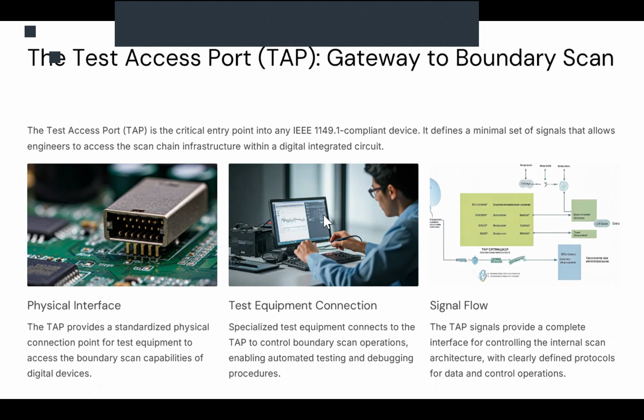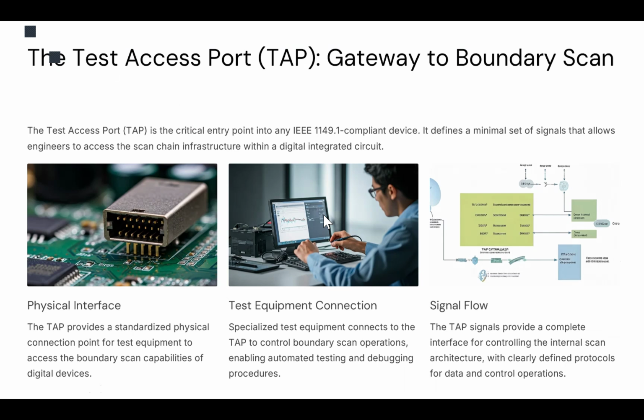Now, let's talk a little more about the TAP, or test access port. You can think of the TAP as a gateway to the entire boundary scan structure, all embedded inside the digital device. The TAP is a minimal hardware interface, normally 4 or 5 pins, that gives us access to the boundary scan register, internal instruction and data registers, and on-chip debug and test infrastructure. When we use the TAP, we get to inject test vectors, observe outputs, control scan operation, and interface with the core logic for diagnosis and configuration audit.